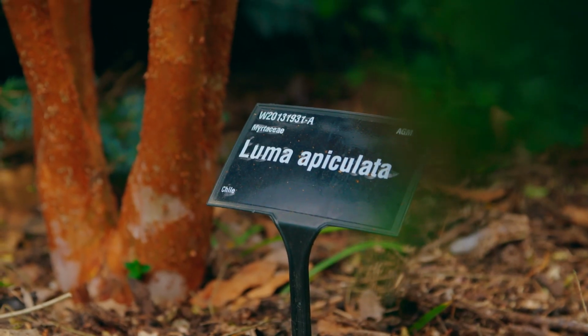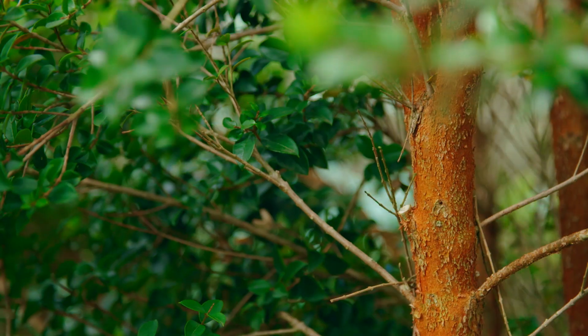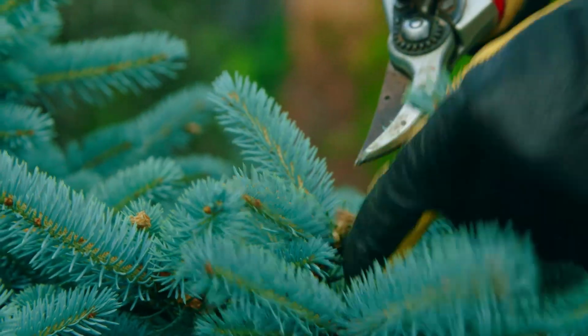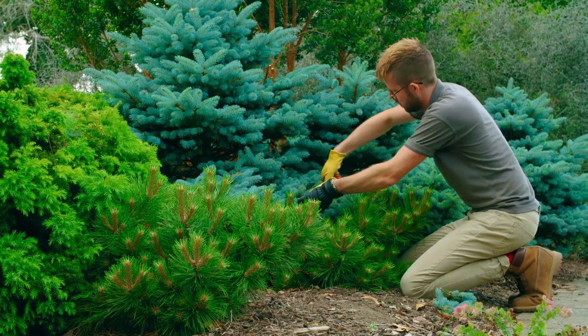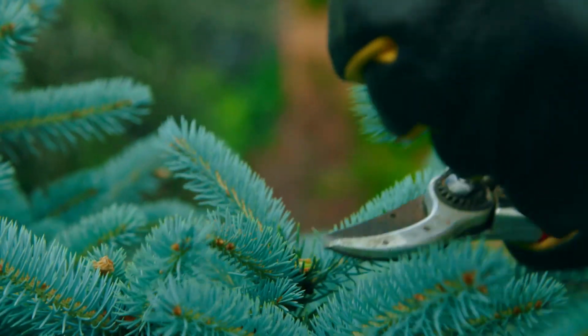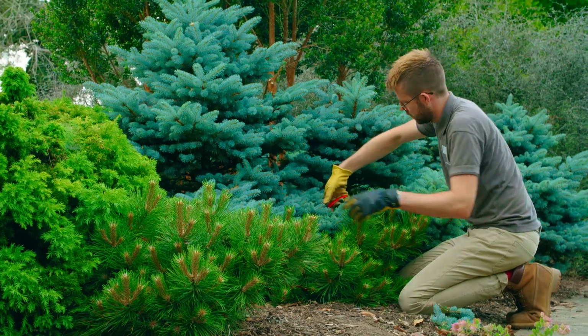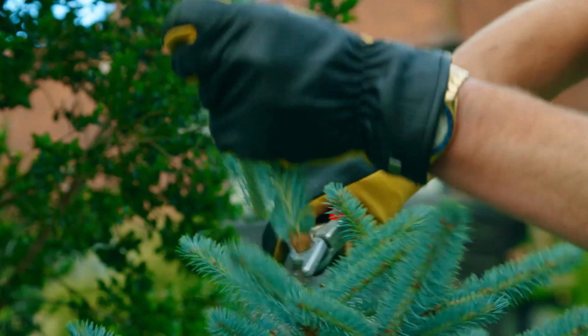We're going to be working on a Luma apiculata, which is a lovely Chilean evergreen summer flowering tree, and also a Picea, which is sometimes known as a spruce. And that's interesting because sometimes people are quite dubious about pruning conifers and not really sure where to start or if you can prune them at all. And sometimes when conifers become too large and you prune into older wood, they don't always respond very well. So we'll be looking at how to manage the size of the Piceas as well.